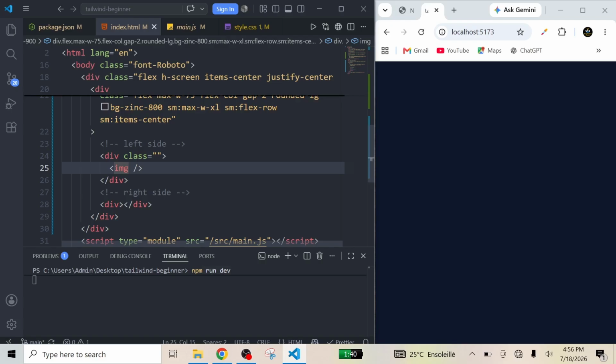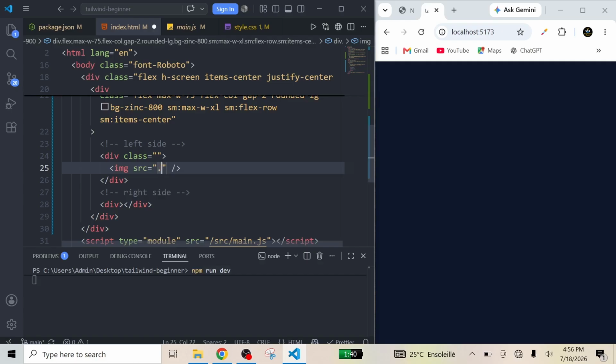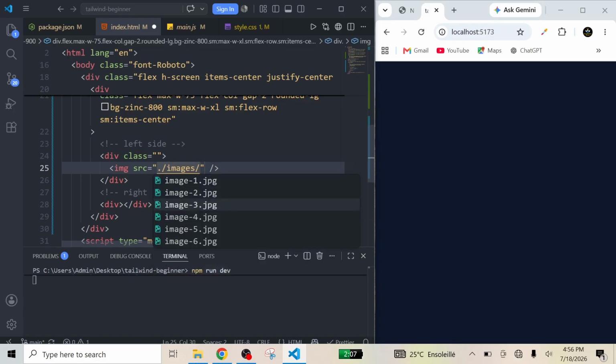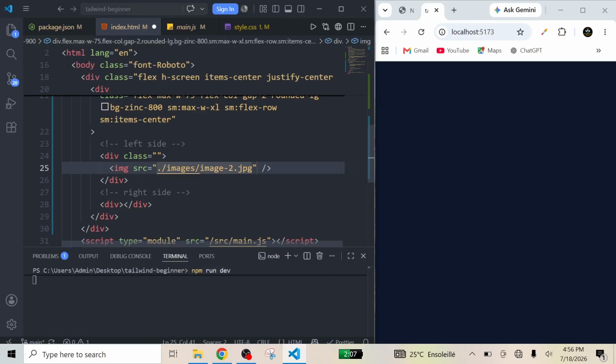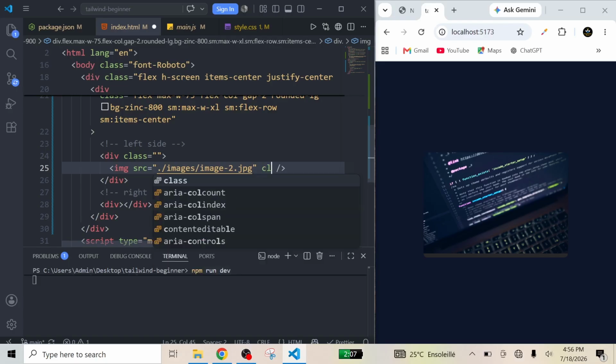For that, just write src to pick the image and put dot, and my image is in images. We are going to use the second image and press enter. Yes, you can already see the image here. Then after that, we'll style the image.